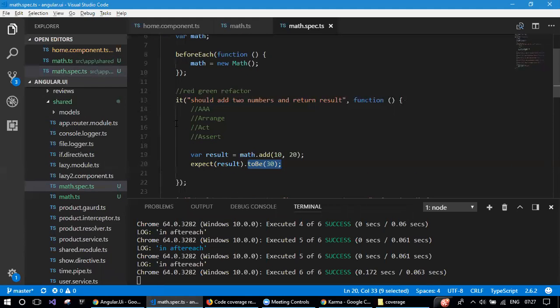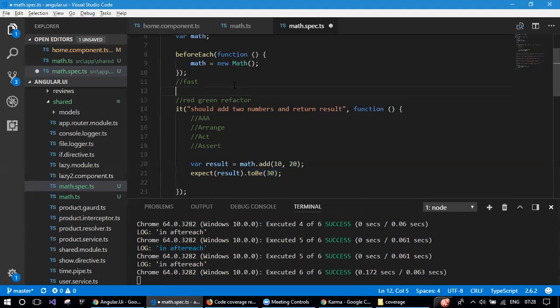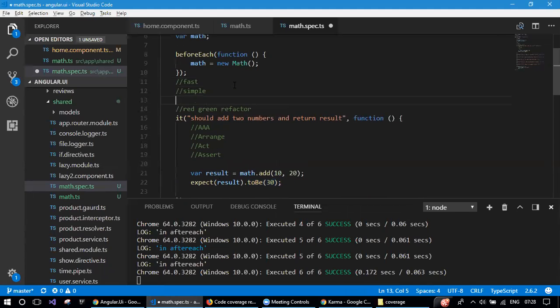So one more important thing to remember is, unit tests have to be fast. There are some qualities that a unit test should possess. It should be fast and it should be simple, and it should not be making any DB calls or web service calls, because you'll have thousands of tests. It doesn't make much sense to make DB calls and modify the database and all those things. We actually make web service calls from our Angular applications. How are you going to test them?